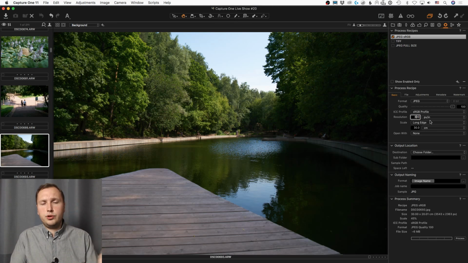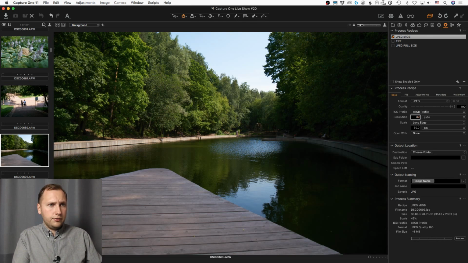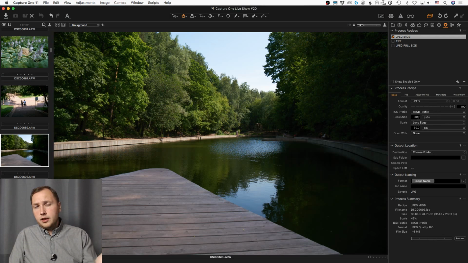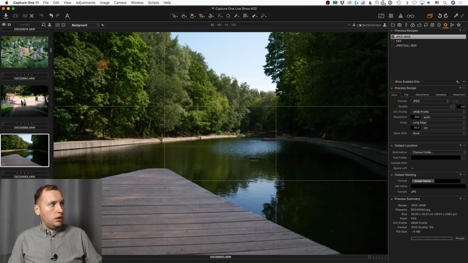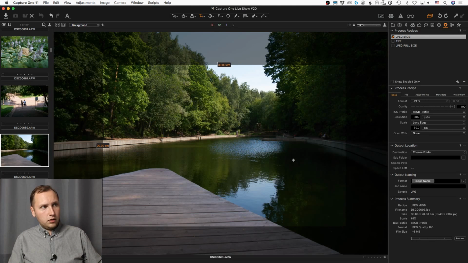But some printing machines work with 240 or, in rare cases, 400. I will set it to 300, because in most cases that's a pretty fine default setting. And what you can do now is just move the crop, right?